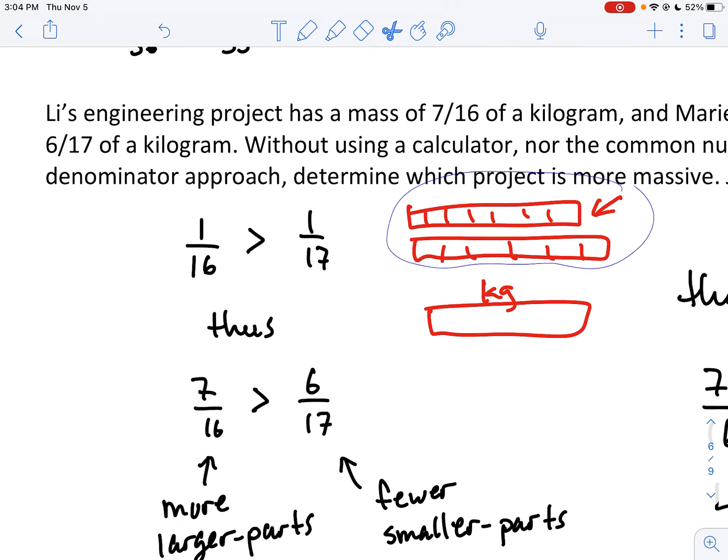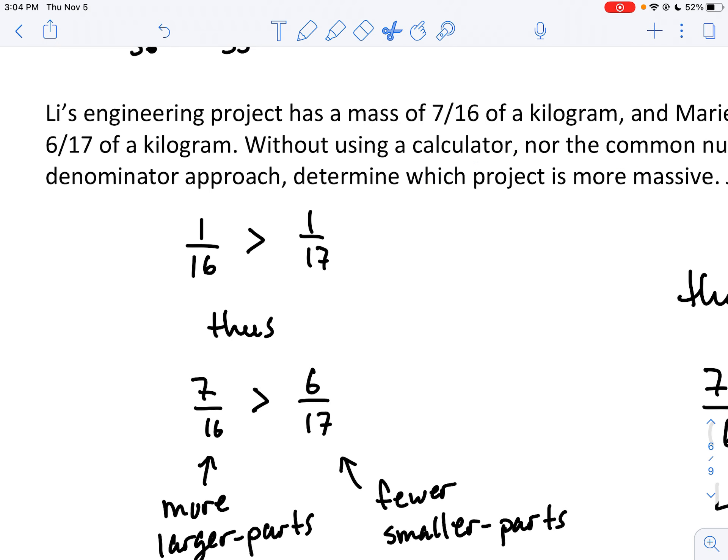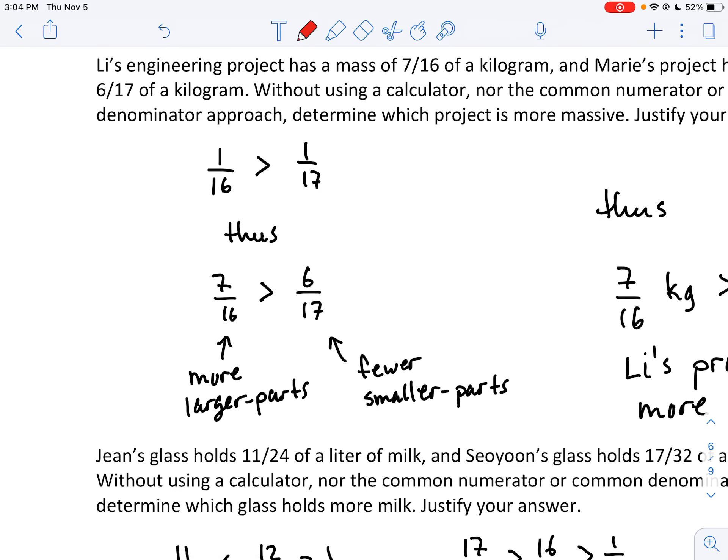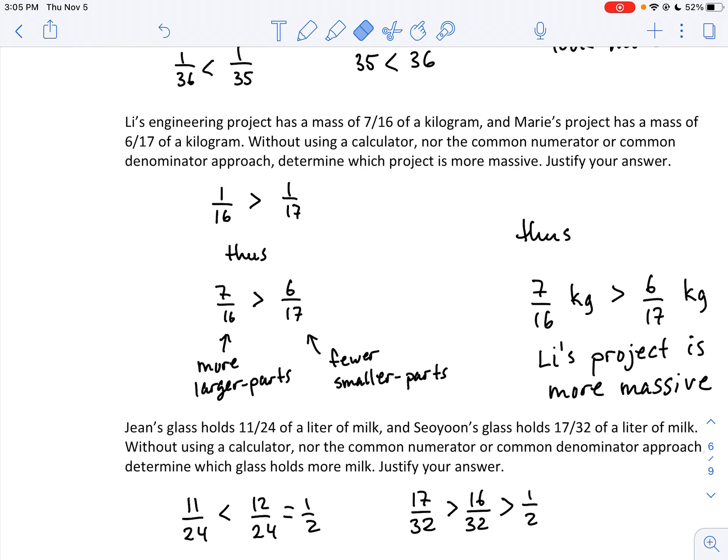So you should start with the exact same length, break one of them into 16, and the other into 17, and then compare the size of each of one piece of each partition. But you definitely don't want to draw two rectangles that are different lengths. So if this is a larger piece than that, and then I have seven of them compared to six, these are two different comparisons that lead to the same conclusion. They both contribute to the fact that 7/16ths is more than 6/17ths, because we have more larger pieces when we have 7/16ths. And with 6/17ths, we have fewer and smaller pieces. So if I take a larger piece and I do more of those, then I take a smaller piece and do less of those, clearly the more larger pieces will total to more in the end.